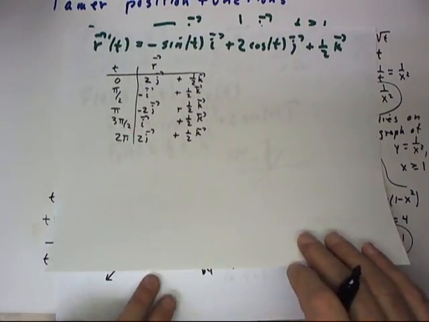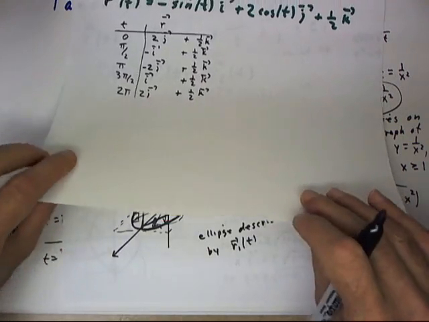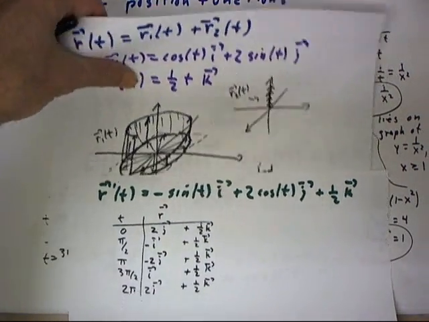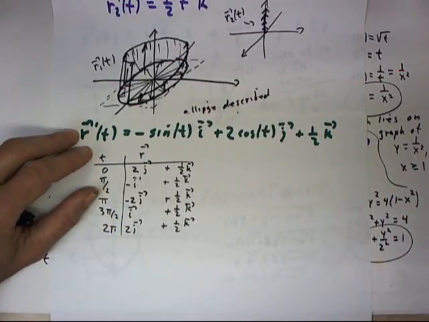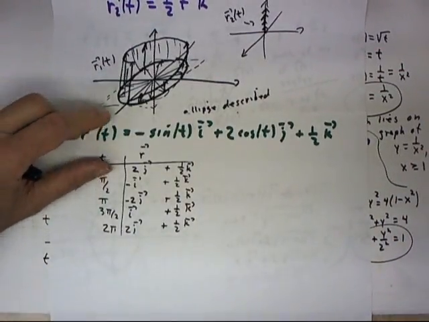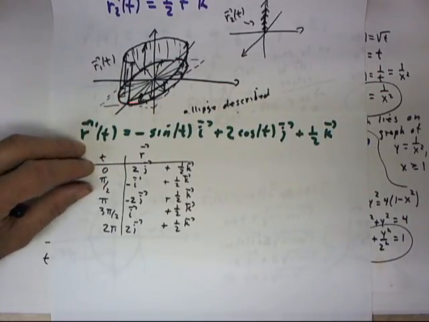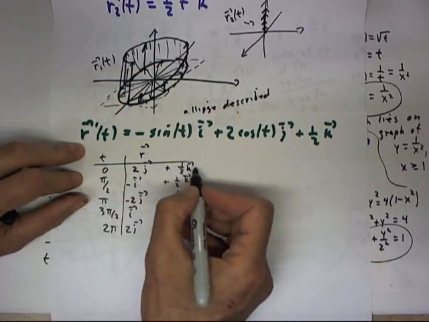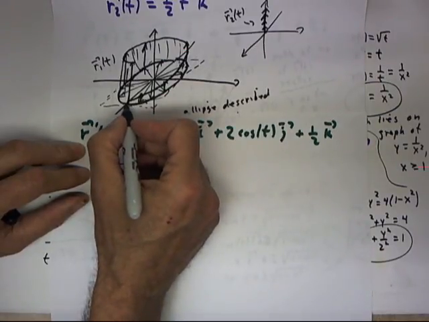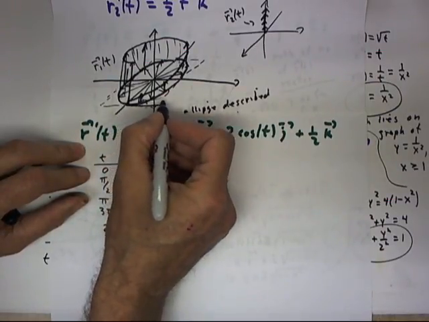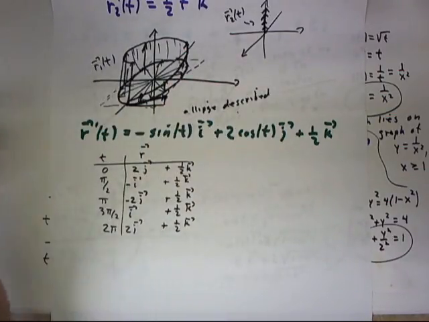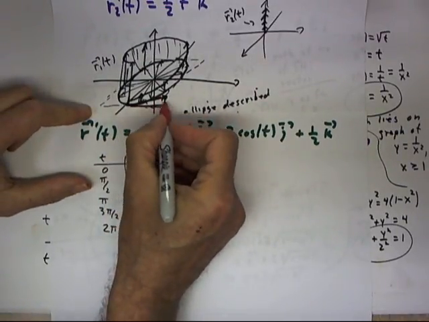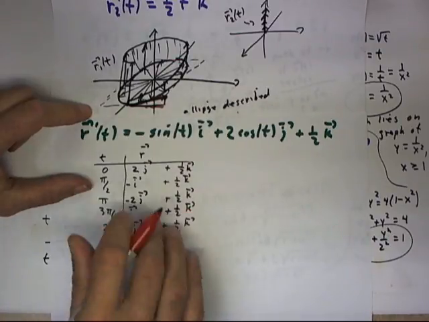What does that tell us about our path? Well, let's get our path up here and hopefully get these values on screen. Here's our path again. The t equals 0 point is here. The r vector is 2j plus 1/2 k. That would be a vector that comes over 2 units in this direction and up 1/2 a unit in this direction. I should use a different color here. Okay. If we come over 2 units and up 1/2, we get a vector something like this.